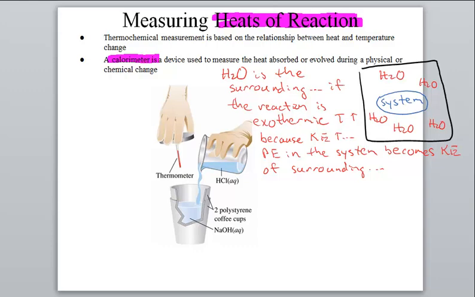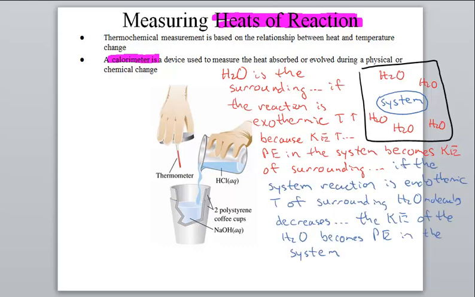If the reaction was endothermic, so the products are gaining potential energy compared to the reactants, you've got to get the energy from somewhere, and in that sort of reaction, where is it coming from? Well, it's coming from the kinetic energy of the surrounding water molecules for the experimental setup we're going to design. So we'll write that down.